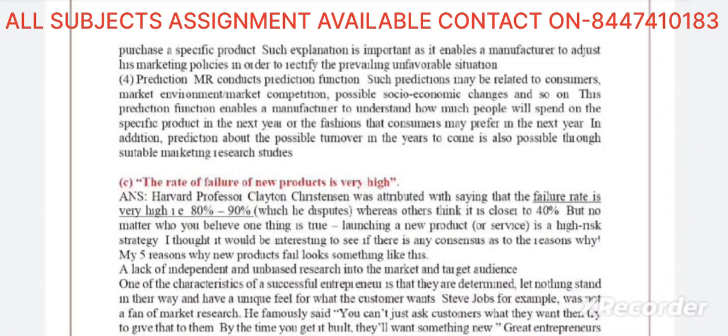Prediction: MR conducts prediction functions. Such predictions may be related to consumers, market environment, market competitors, possible socio-economic changes, and so on. This prediction function enables a manufacturer to understand how much people will spend on specific products in the next year, or the fashions that consumers may prefer in the next year. In addition, prediction about the possible turnover in the years to come is also possible through suitable marketing research studies.